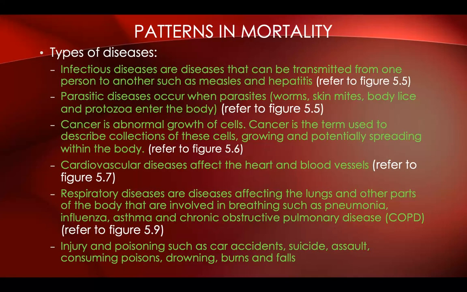So now we move on to respiratory diseases, which also refers to figure 5.9. So respiratory diseases are diseases that affect the lungs and other parts of the body that are involved with breathing. So this can include things such as pneumonia, influenza, asthma, and chronic obstructive pulmonary disease, COPD. Pneumonia and influenza were the major causes of death for respiratory diseases in 1907, but were then replaced by deaths from chronic obstructive pulmonary disease by 2000.